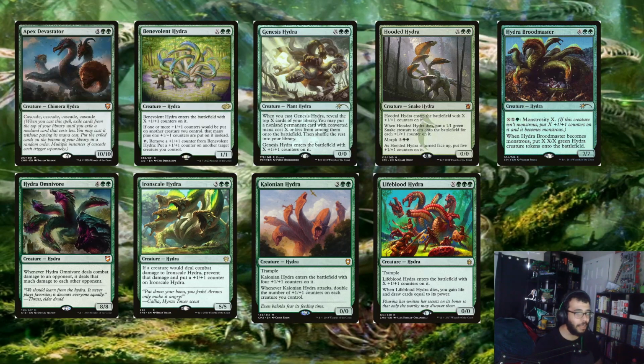So strong, so busted. Then you've got Benevolent Hydra, which came out almost a year ago. It's finding a place in Modern. You put a bunch of counters on it, and then you get to move counters around. Whenever a Hydra enters the battlefield with X counters on it, it will gain an additional 1, and I can remove those counters from Benevolent Hydra onto a different creature, which is fantastic.